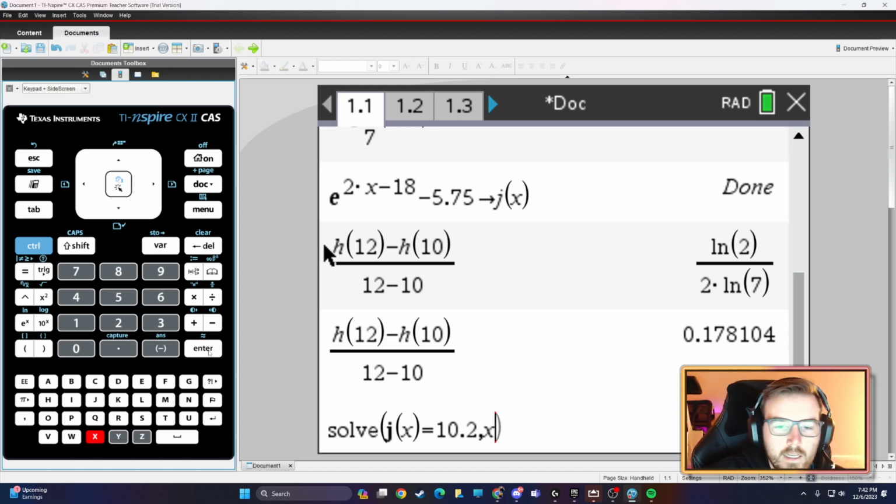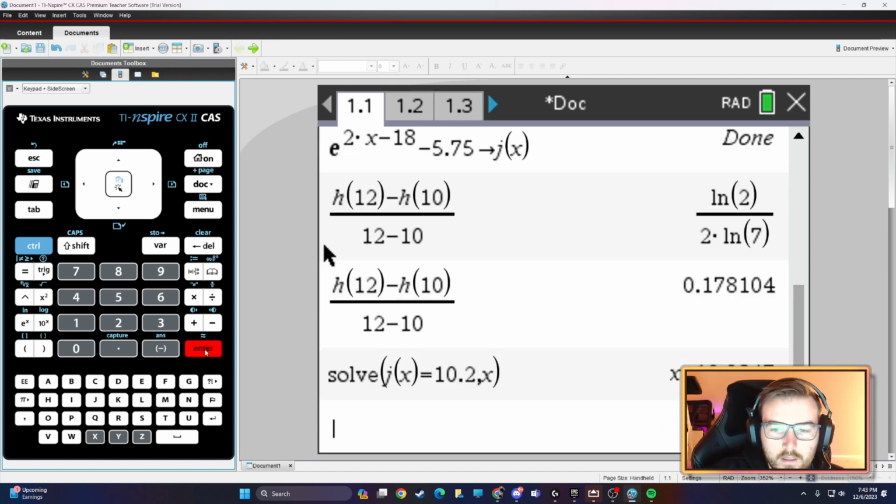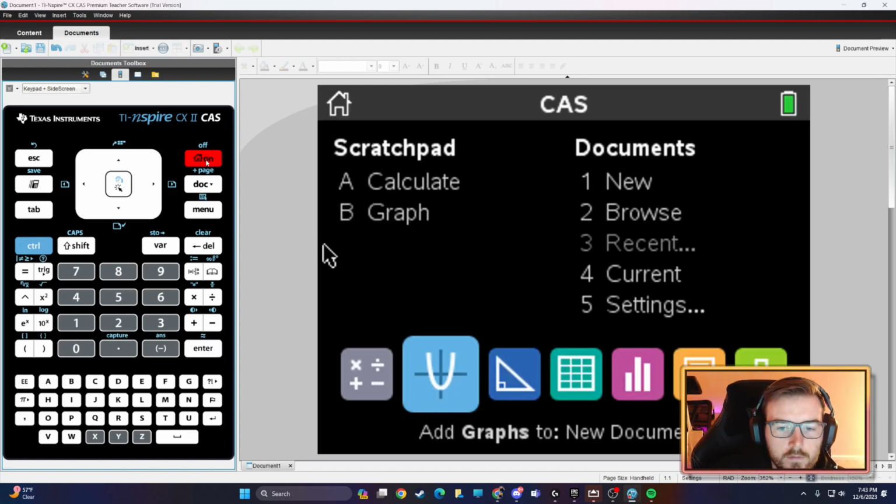So we say comma x, and we hit enter. And it tells us our answer: 10.38, then a 4, 7. The 7 would round that 4 up to a 5. So x equals 10.385.